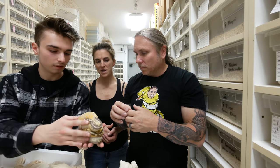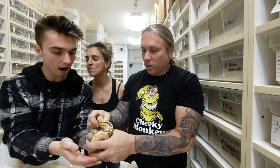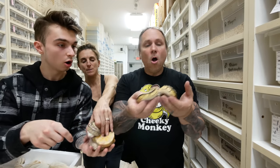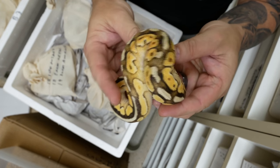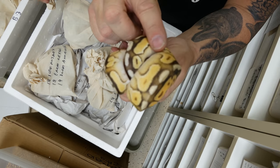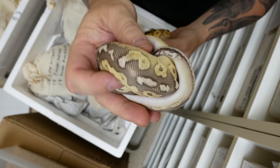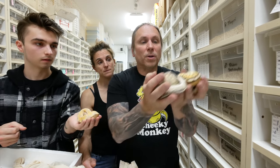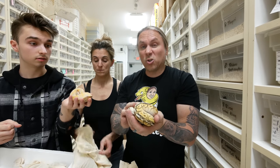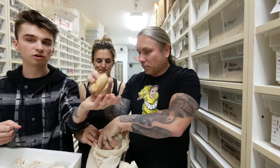I got a transformer ball python. What are these things? Grab the one in the middle — that one's crazy. Oh, this one is really pretty. They're all really nice. What is that? That's a lesser pewter. Look how crazy that is — this is actually a lesser pewter, but a lot of times the lesser pewters won't have so much yellow like this one does. Just take a look at all the yellows and oranges — that's crazy. This is what a normal lesser pewter would typically look like — they actually call these lithium ball pythons. But look at the two together, that's a pretty radical difference. I've never seen one with so much yellow. I almost wonder if there's an enchi gene or something in there, because that's just too insane to just be a pewter lesser.